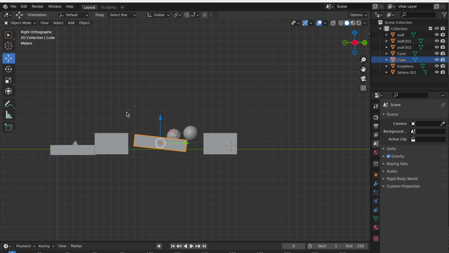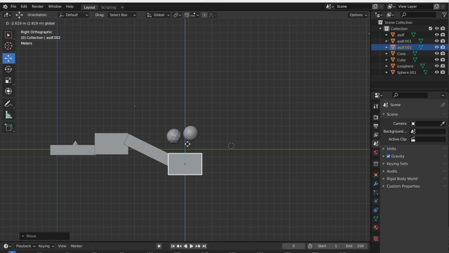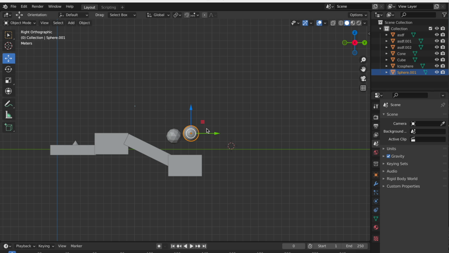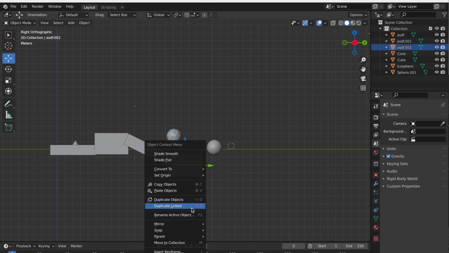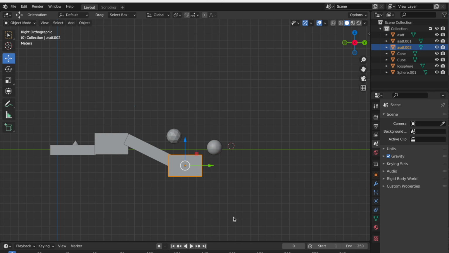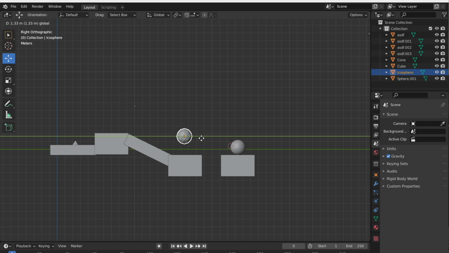Let's move this a little bit closer to the left, turn it around, move it down a little bit. Let's move this cube a little bit to the left. Let's add this ending sphere a bit to the right. Let's duplicate this, just Control C, Control V, so that you have to jump over this gap. Let's also try moving this sphere a little bit here.